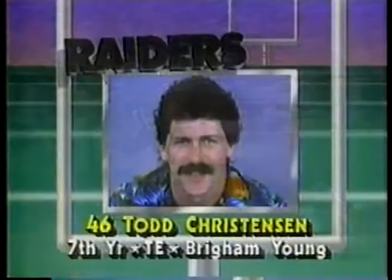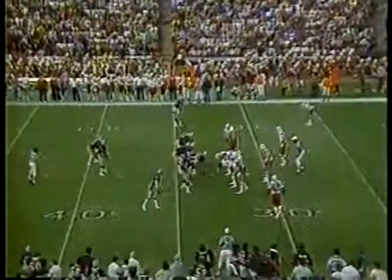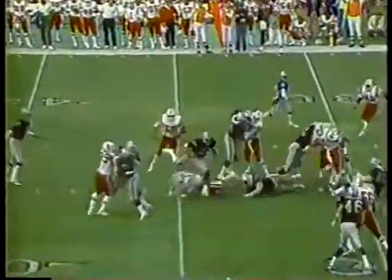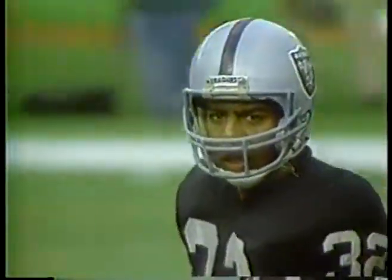There's a man drafted by the Dallas Cowboys, and Mike Ditka, then an assistant coach with the Cowboys, tried to make him into a tight end. He said, no, I won't play that position. I want to be a running back, and failed with the Cowboys, and now a Pro Bowl star at that position with the Raiders. Allen twisting and turning to the 23. 10 more yards for Allen. Timeout, 29 seconds left.